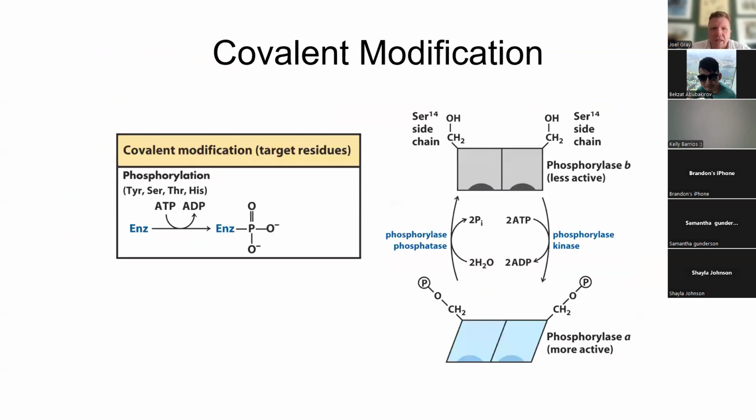Now, our last example of a covalent modification is phosphorylation. There are four different amino acids that phosphate groups like to get added to. And what do you notice about three of these four? They all have hydroxyl groups: tyrosine, serine, threonine all like to have that OH replaced by O, P, O, O. There we go. Now, that phosphate group, so we've got hydrogen bonding versus ionic interactions.